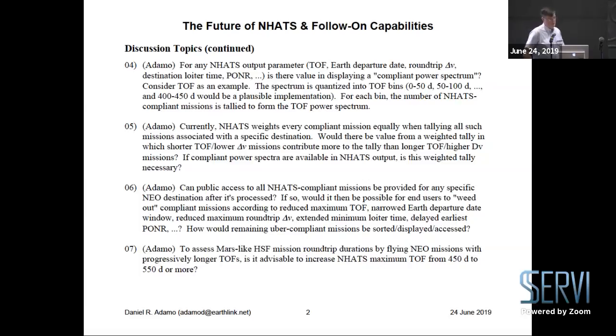So number 4, for any NHATS output parameter, time of flight, Earth departure date, round trip delta V, destination loiter time, point of no return, is there value in displaying a compliant power spectrum? Consider a time of flight example. The spectrum is quantized into time of flight bins, 0 to 50 days, 50 to 100 days, up to 400 to 450 days, would be a plausible implementation. For each bin, the number of NHATS compliant missions is tallied to form the time of flight power spectrum.